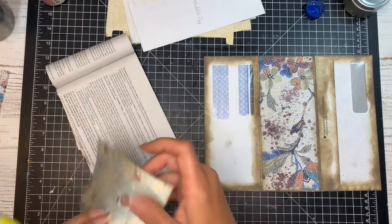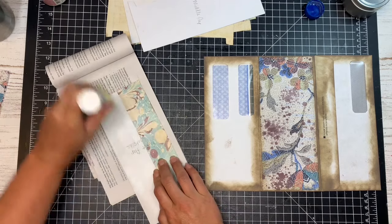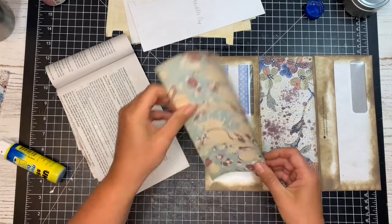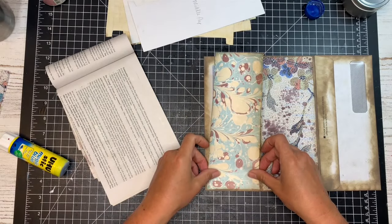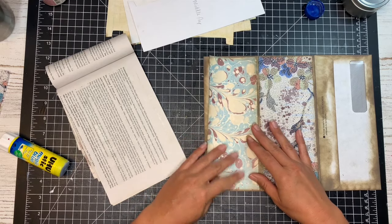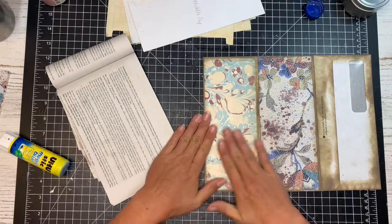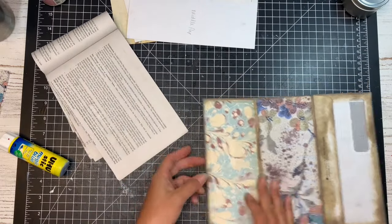And so when I turn this around, I try and keep it lined up to where I had it before so that I don't get glue on the front. Sometimes you get a little bit on there. And then we're going to glue this down, and I'm just going to keep going throughout the whole thing. That one I had a little crooked, but I like this glue stick because it gives you a little extra time to do something there.